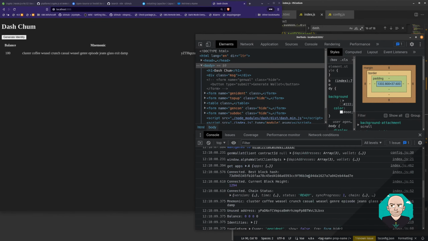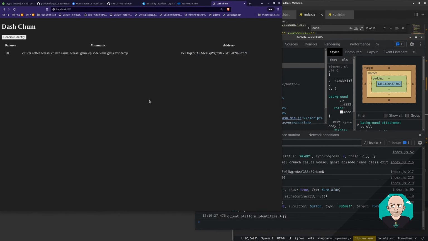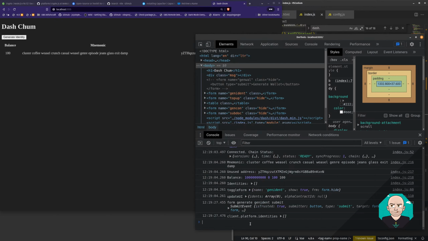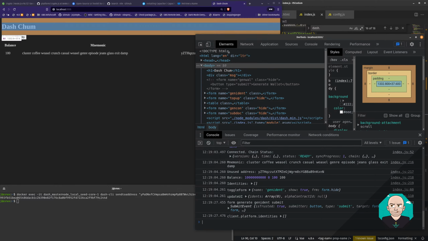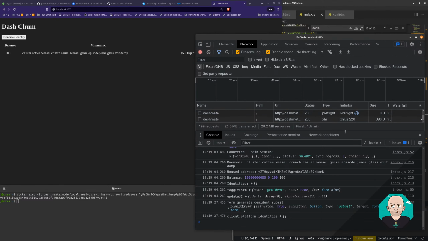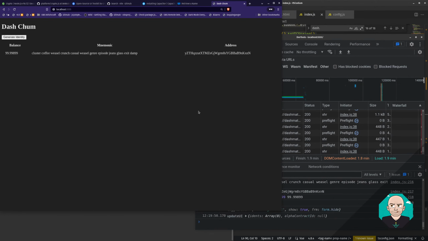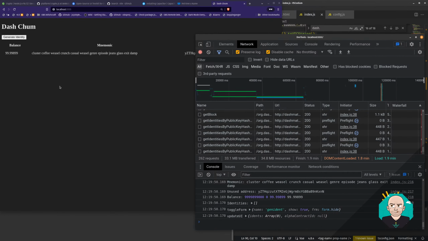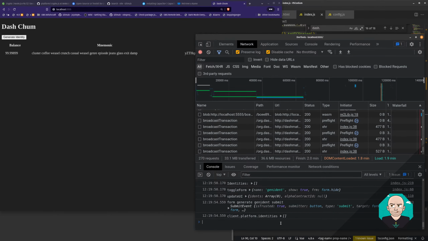So now we can, let's scroll down here. Generate an identity. Did that work? Should have worked. Let's refresh maybe. Interesting. This was working the last time I tested it.